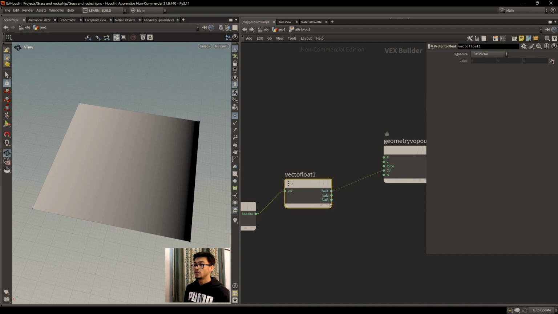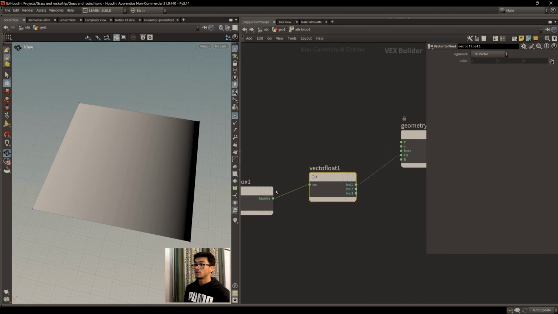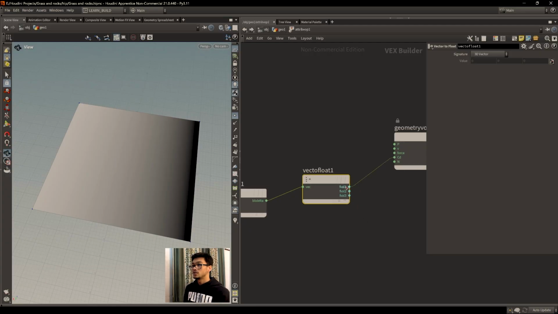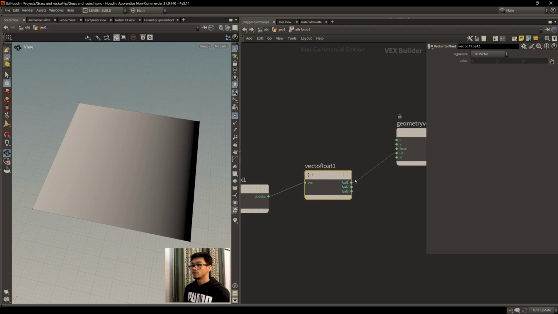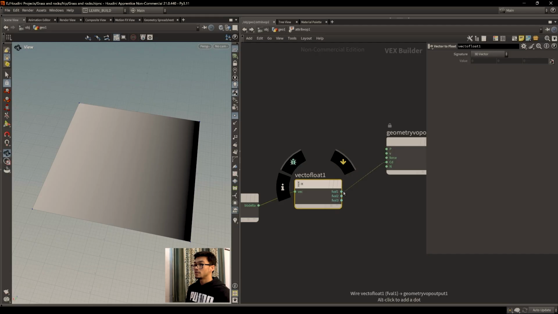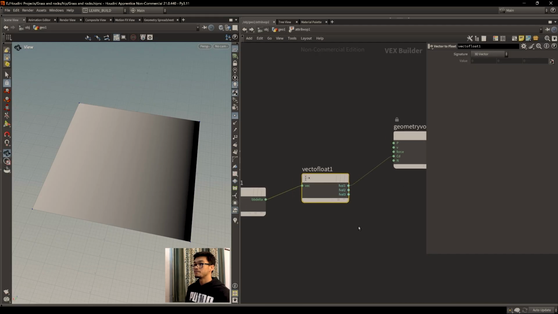Float value 1, float value 2, float value 3. We have the 3D vector, and we are converting this vector into each component's float values. So we are getting float values for each vector's x, y, z components, right? The value coming out from this is going into the Cd.